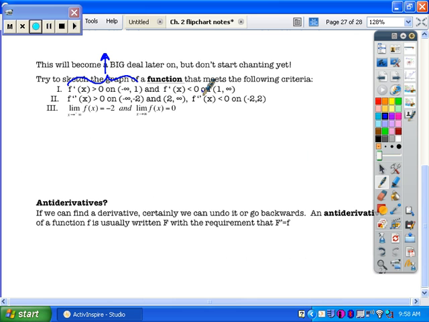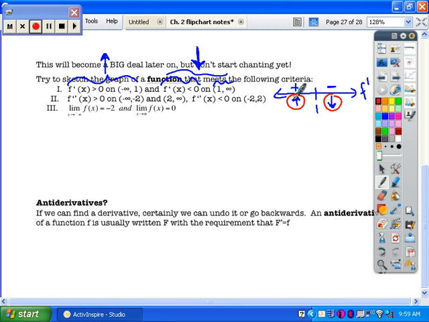And the derivative has to be negative from 1 to infinity. So what has to be happening from 1 to infinity? It has to be decreasing. To summarize that a little bit, we can make a little f prime line. Before 1, it's positive, so it's increasing, and after 1 it's negative, so it's decreasing. This tells me what the graph is doing before 1 and after 1. So that's the first piece of information they give us.